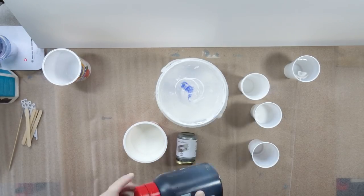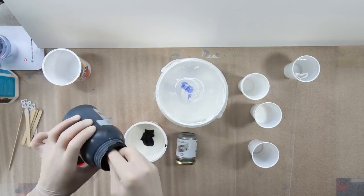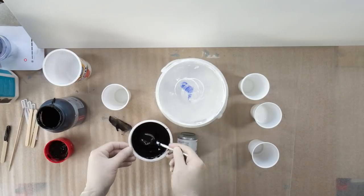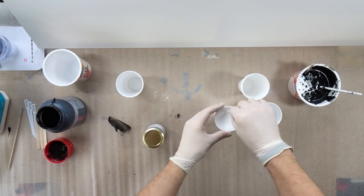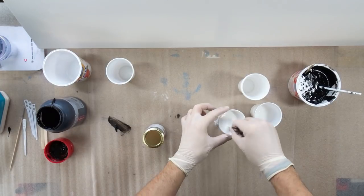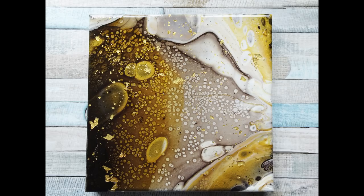I just wanted to know what colors he had in mind, so he requested me to use the colors black, white and silver and to see what happens. The first thing that came into my mind was the golden acrylic pour palette that I've used before, just without the gold but with silver. And this was actually what I was going for.